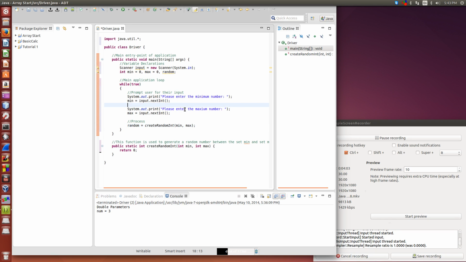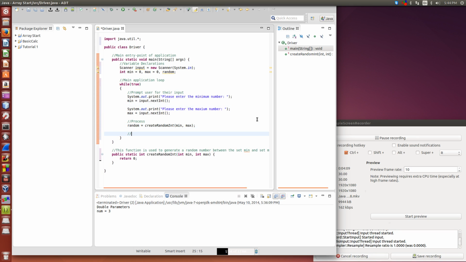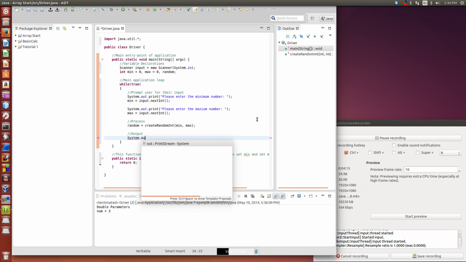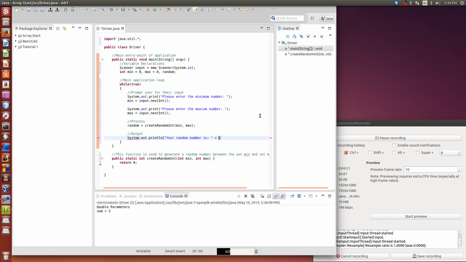So we're passing the user's input to our function to generate this random number, and then for output we're just going to say, hey, here's your new random number. System.out.println "Your random number is " plus random. And there we go. That's our basic IPO for the program: user input, process, and then output.